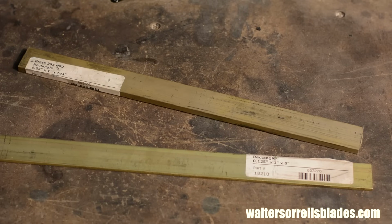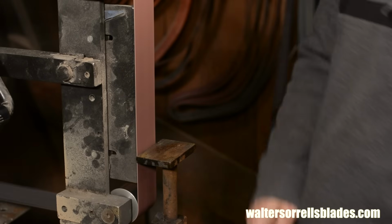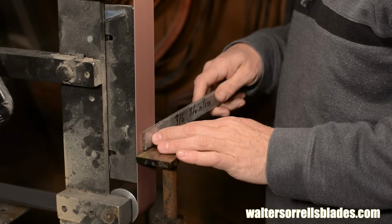Of the three, brass is by far the most fun to work with, but it also oxidizes really easily, so it requires maintenance if you want it to stay shiny. First thing I'll do is flatten out the back of the bolster pieces. It's very important that this be super flat. If not, you'll end up with gaps between the blade and the bolster.